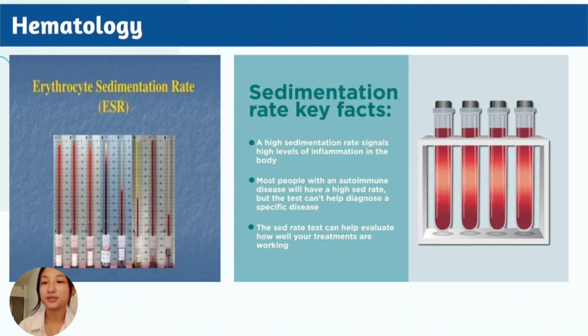And the sedimentation rate key facts. A high sedimentation rate signals high levels of inflammation in the blood. So most people with autoimmune disease will have a high sedimentation rate, but the test can help diagnose any or specific diseases, and the sedimentation rate can help evaluate how well your treatments are working.